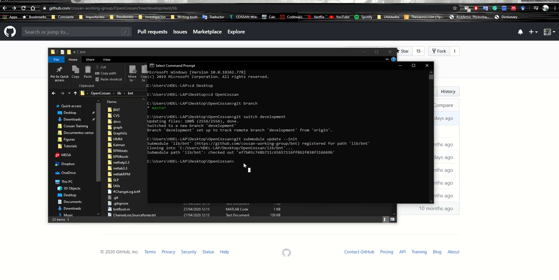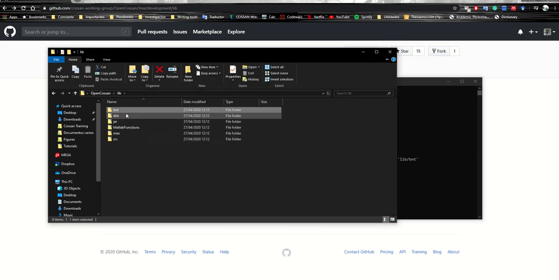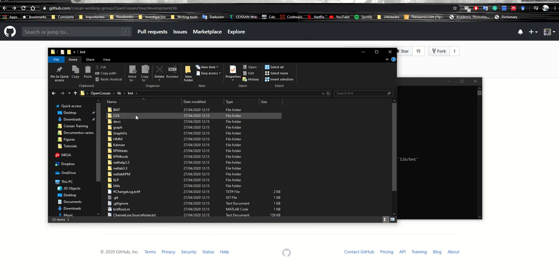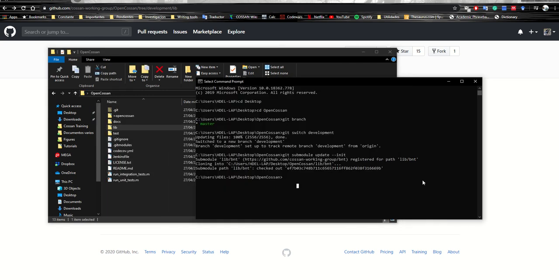Okay, now Git has finished cloning all the files from the bnt repository. So as we can see here, this folder is no longer empty. Now it has all the files for the bnt toolbox. So we have everything that we need to run our model in OpenCossan.